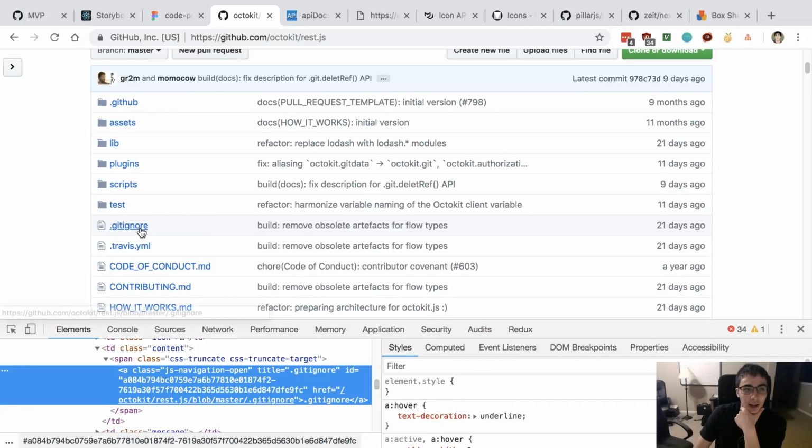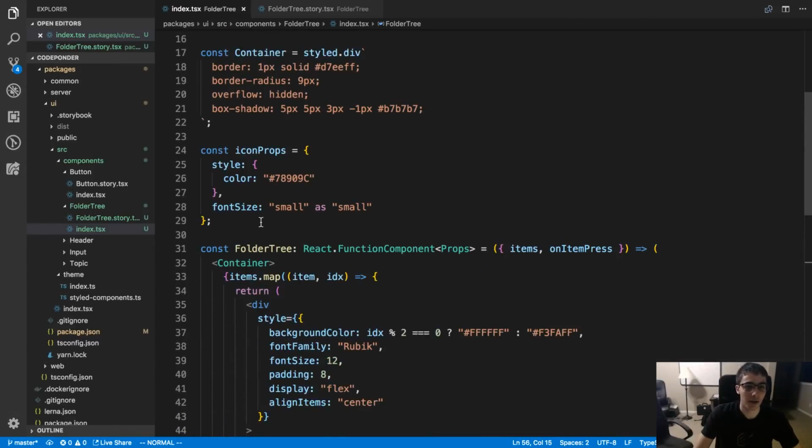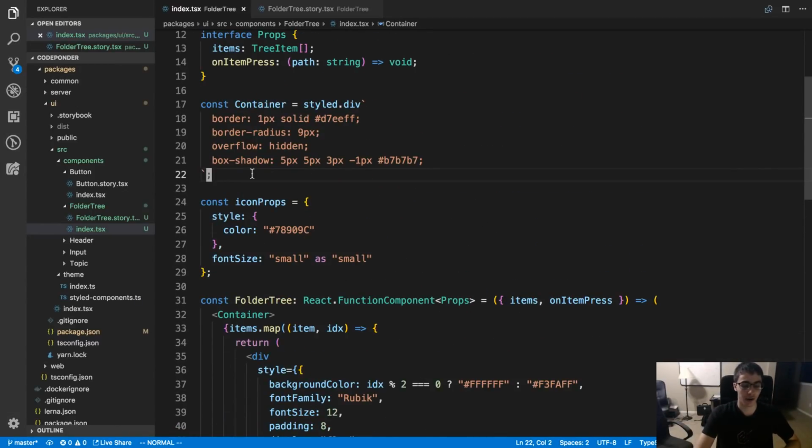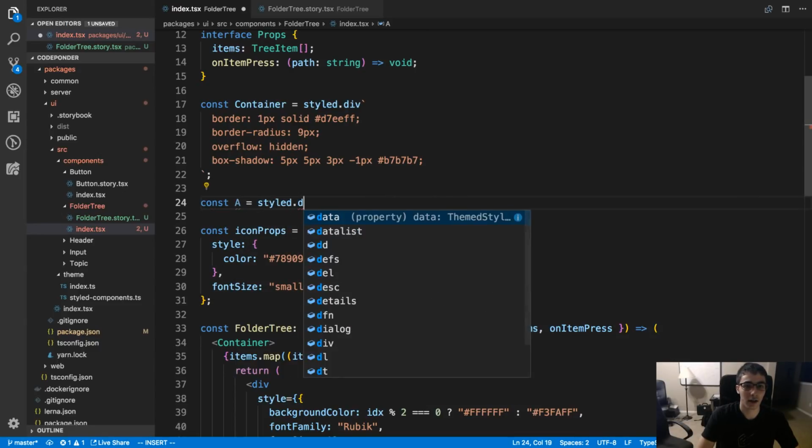Alright, so they just add the text decoration when you hover. Okay, and they have it default to none. So we can't actually add a hover unless we use CSS or styled components. So we're going to create a link here.